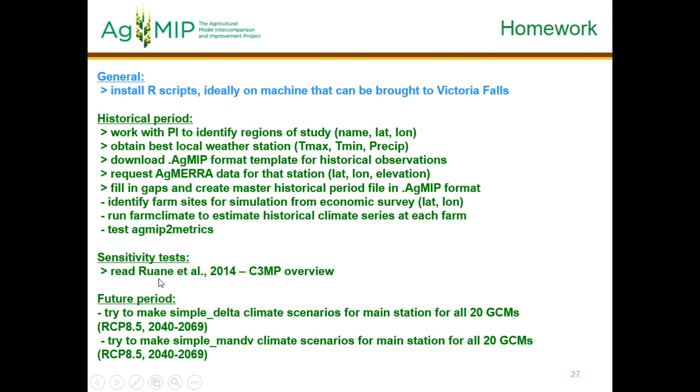In terms of the sensitivity tests for homework, I encourage everybody to read this paper that I wrote, Ruane et al. 2014. It's the C3MP overview paper. Probably right after this call, I'll attach it to the listserv. This is the basic description of how we do this impact response surface and the sensitivity test using that Alabama example. Please read that. It will help you understand how the whole process works.